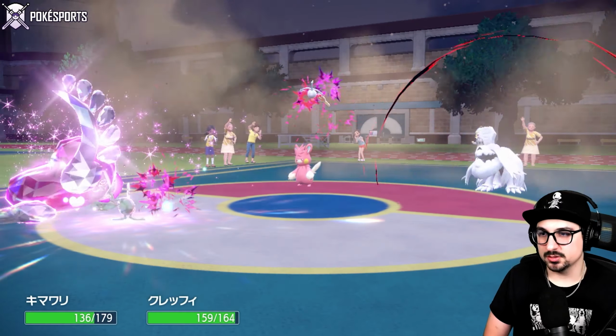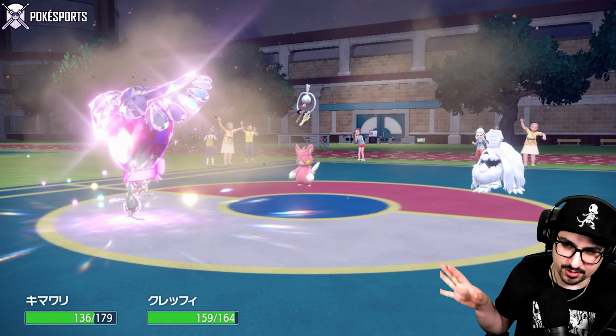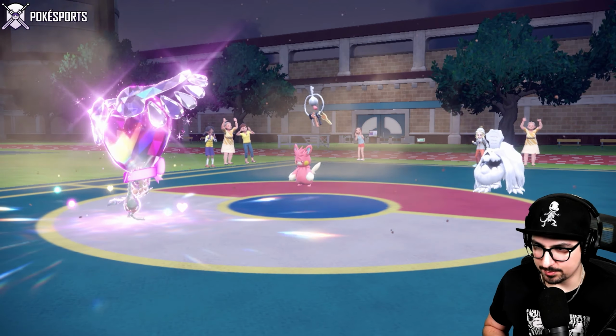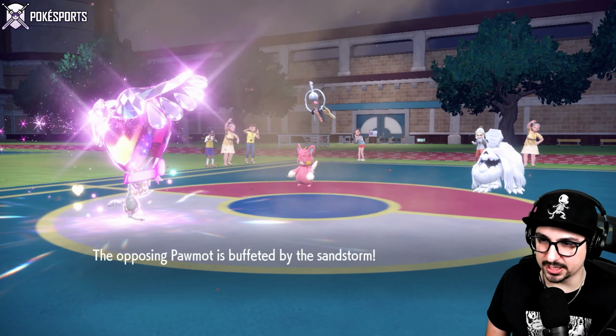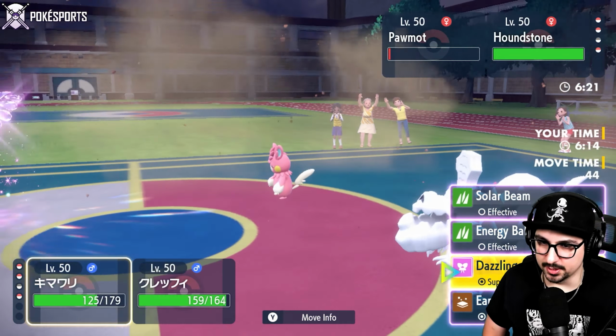And then Snarls. I'm okay with that. They essentially just got rid of my Scarf, is what that did. But as long as they don't Revival Blessing me, I'm okay with that. The Palmot might actually go down to Sand, which is even better for me. It's close, but no.